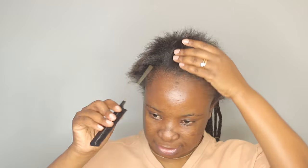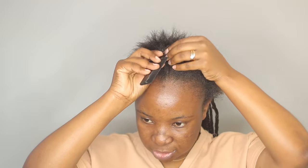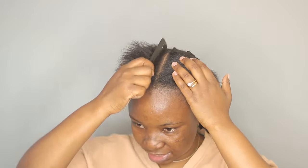So for the front here, I am going to do fade-in braids, and I'm going to be using the same hair. This is 1 Million braiding hair in number 2. So I'm going to start parting in the middle here so that I have uniformed braids on both sides.